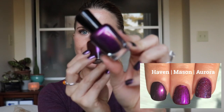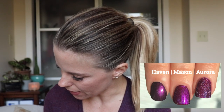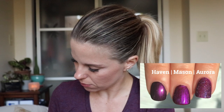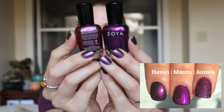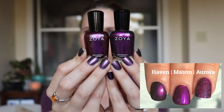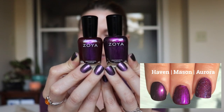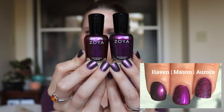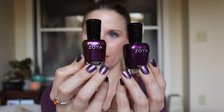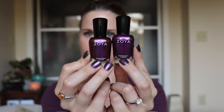Okay, so Haven's going to have a little bit of a metallic to it, whereas Mason has a shimmer, like a sheen. Yeah, so these are pretty close. Once I get these on the nail, I'm hoping these are going to be a little bit more different, because looking at them in the bottle, obviously the finishes are slightly different, so I'm hoping the finishes on the nail are going to look different enough to where I can justify these two, because Haven is one of my favorite polishes in my collection when it comes to Zoya's. So I'm hoping those are going to be different enough to justify having them both.